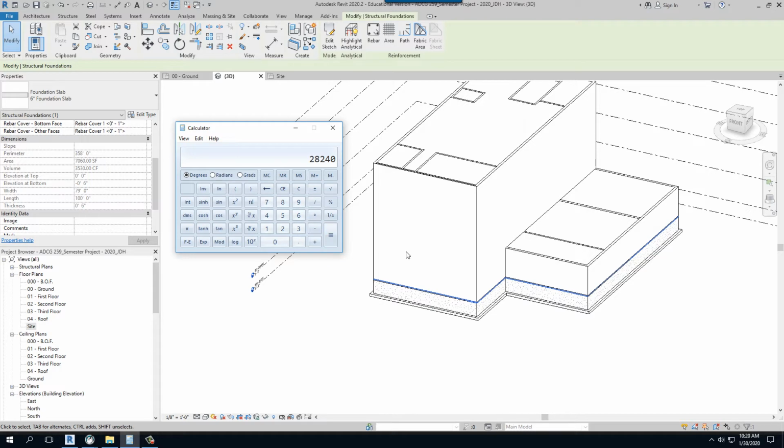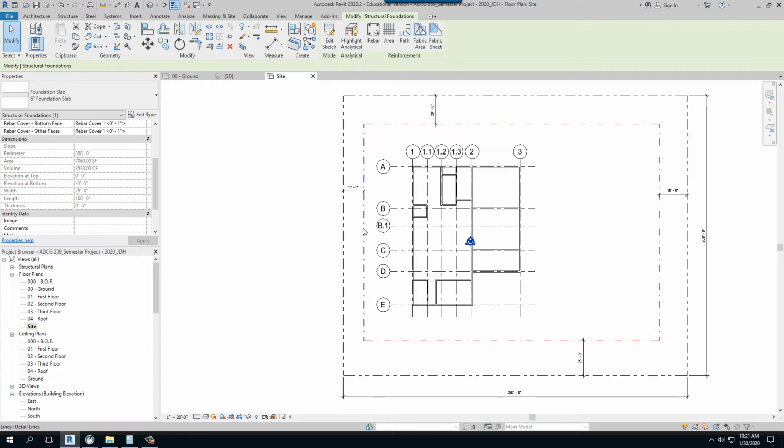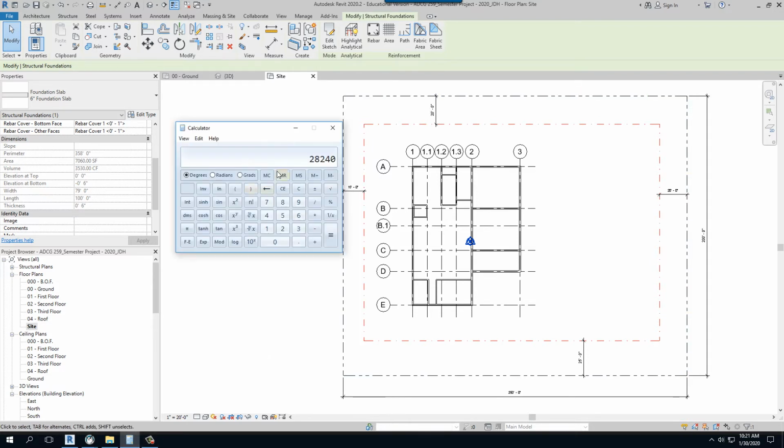I'm going to pause the video for a moment so we can talk about some. So what we talked about is that if we only build to the setbacks, our floor area ratio is 2, right? And we're only going to build, though, to our setbacks. We know that 28,240 is the maximum square footage at this point we're going to have. And we're well far away from 100,000.